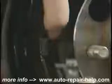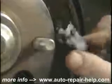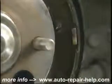Once you've got everything clean, it's time to remove the brake hold-down springs. By twisting the brake nail, you can remove the springs. Some are a flat clip type like this, others are still a spiral spring with a cap on it. Removal is essentially the same. Now on this particular set, we'll start with the bottom spring. Get the bottom spring and the shoes out where you can work with them.